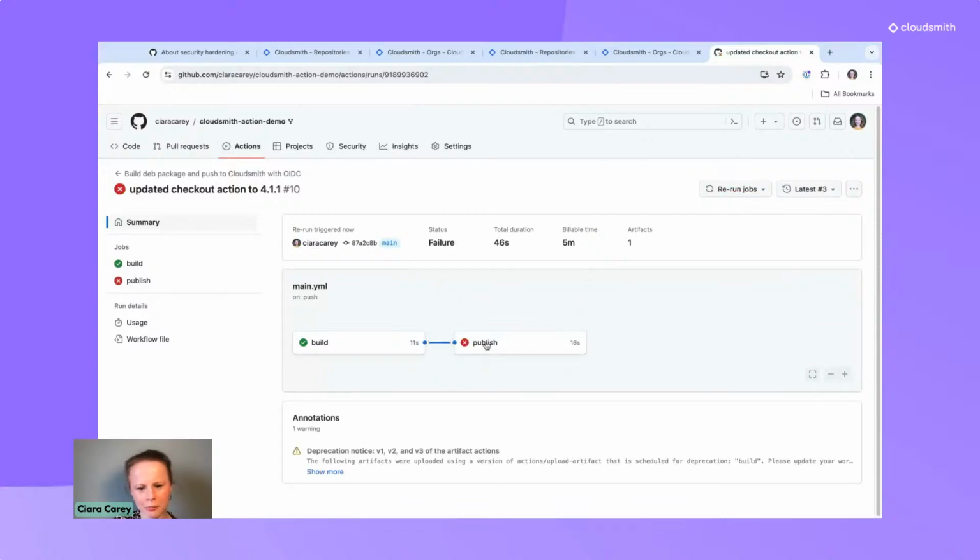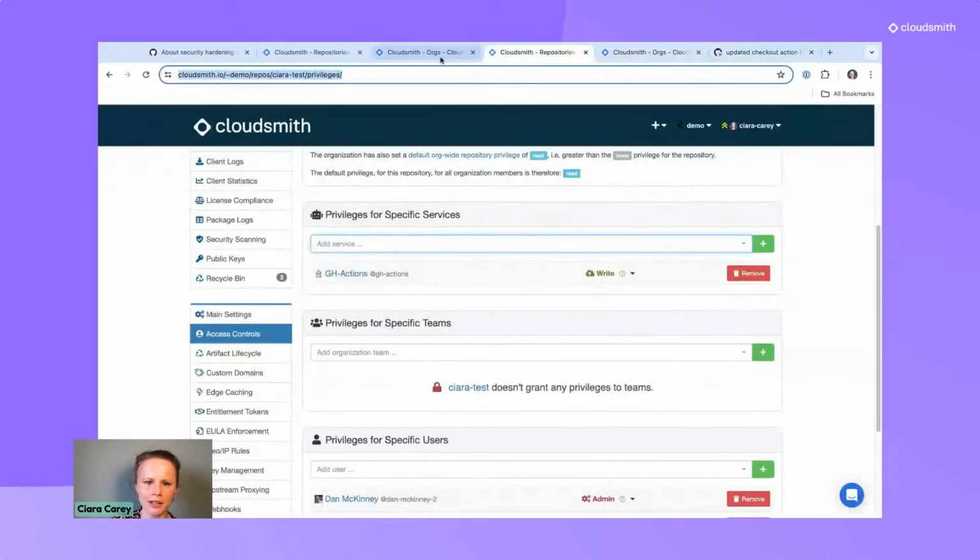Oh, yay. But we knew this was going to fail because we updated what GitHub Actions was permitted to do. Okay, great.